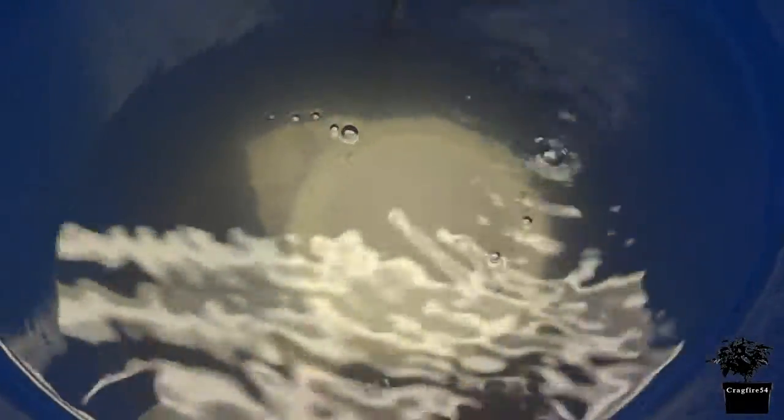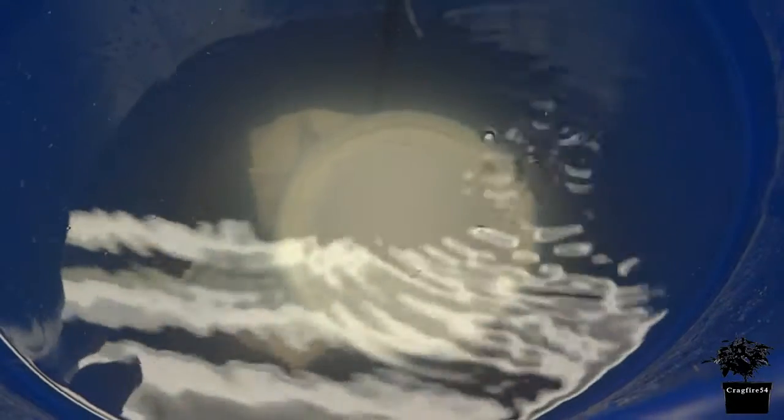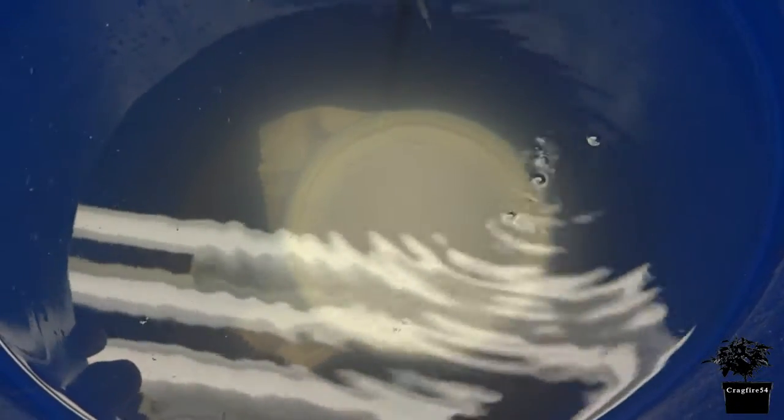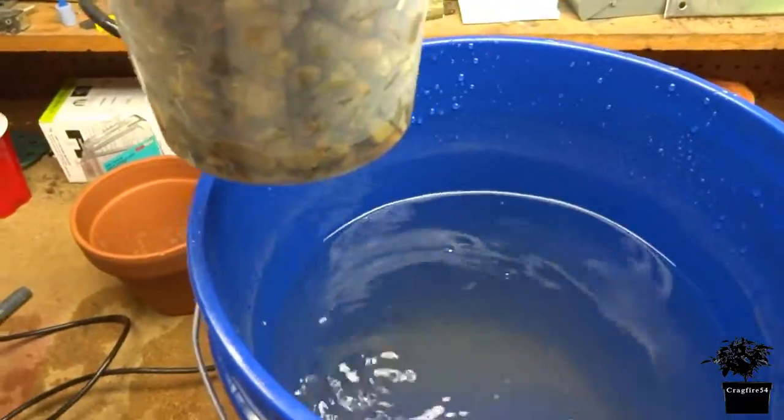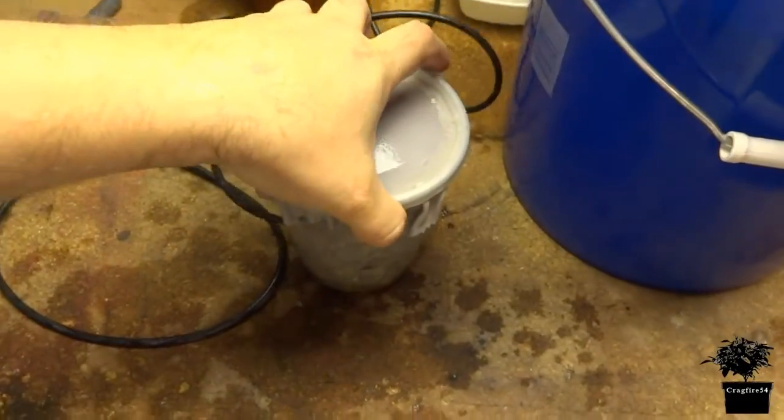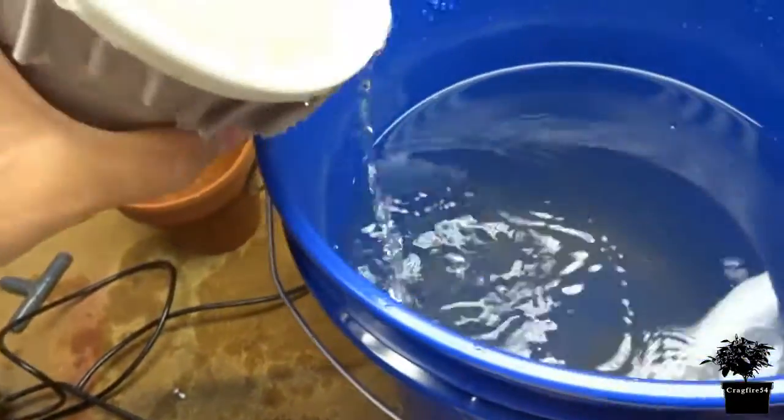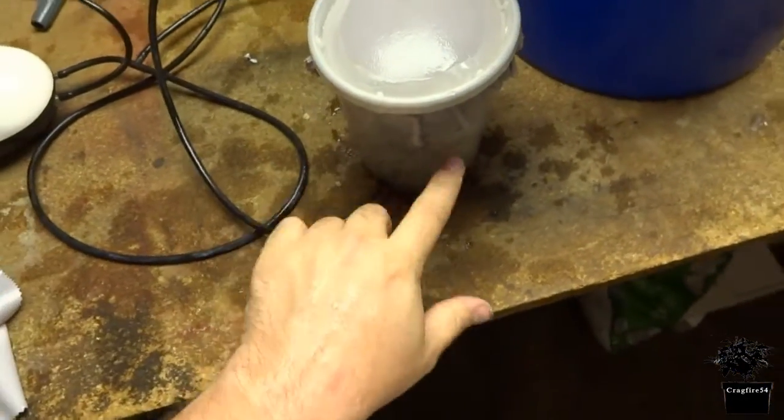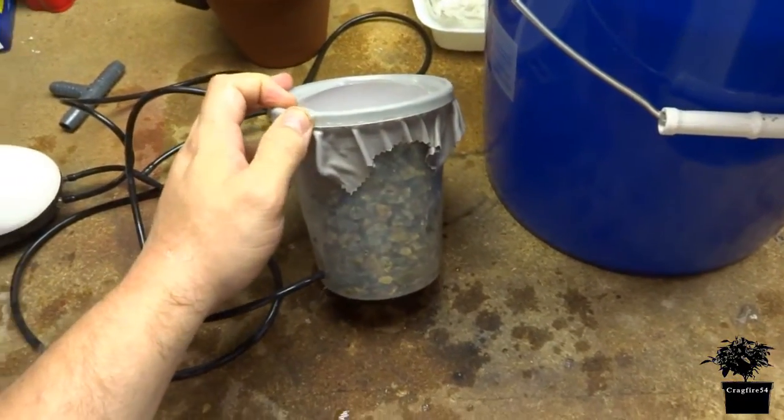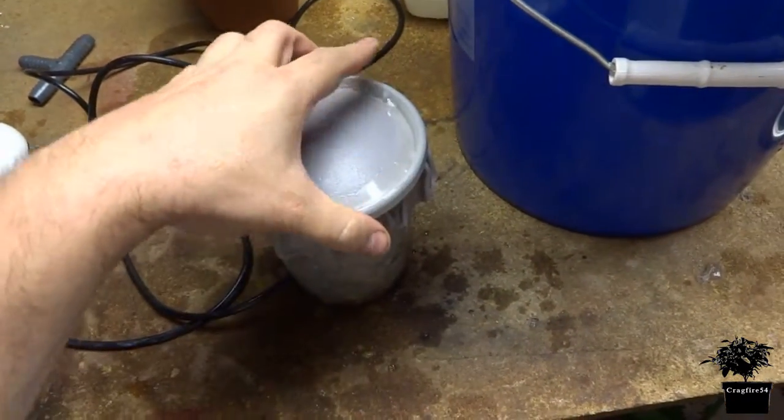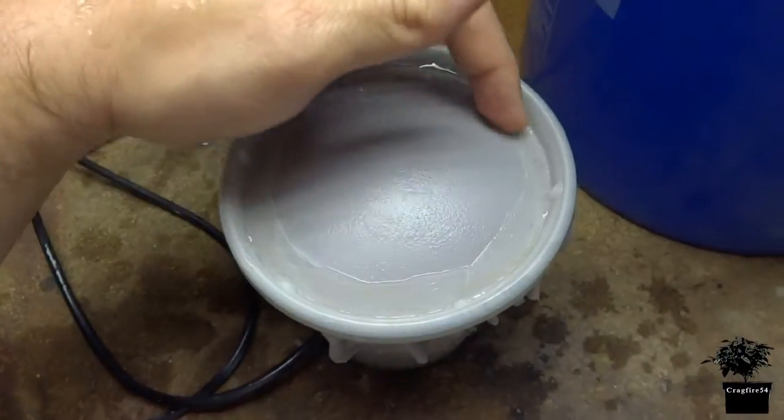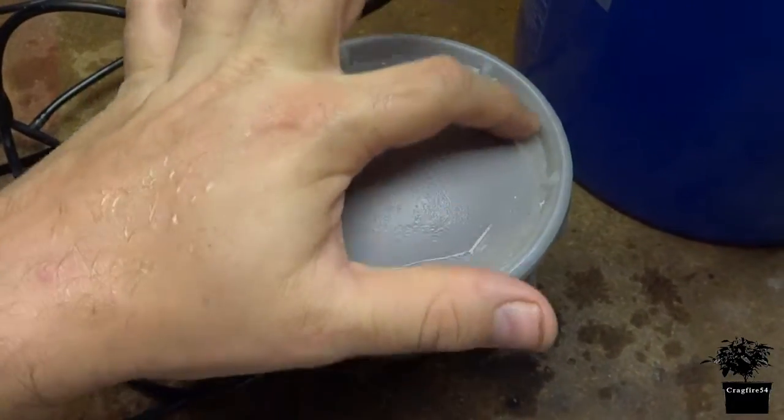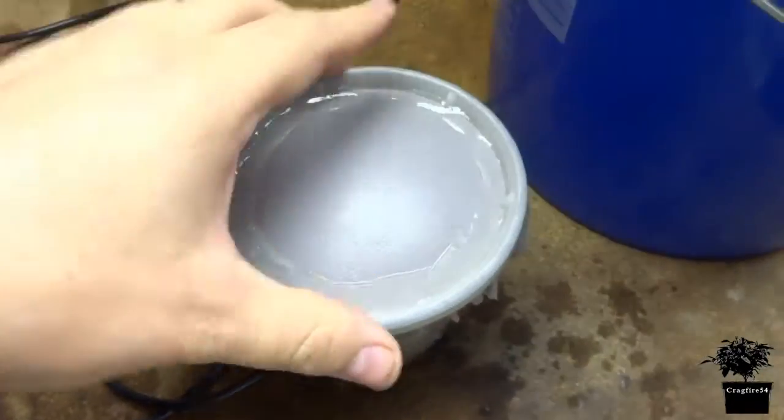All right, now you can hear the pumps off. And bubbles are still coming up because of the pressure. There you go. Now look at this. Same design I've been doing. So I don't want to get my bench too wet here. Just dump that off. All right. This is a fast food Chinese soup container with the cap. Same cap. Now what I did is, it's going to be hard to see, but I took an X-Acto knife and I just cut out the center.